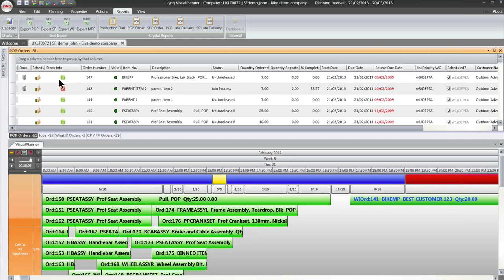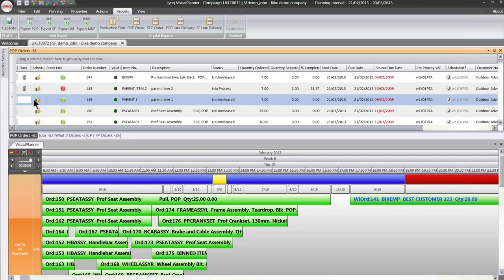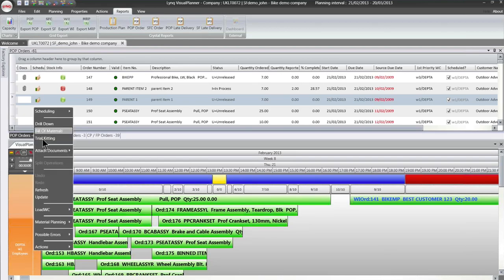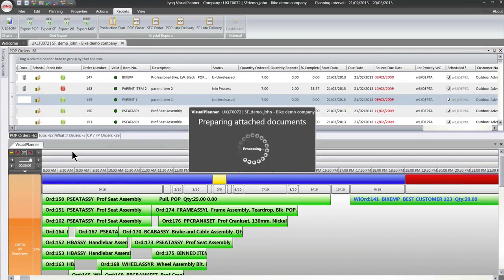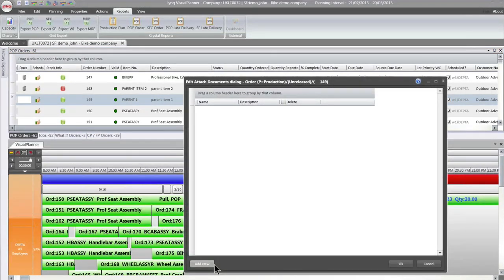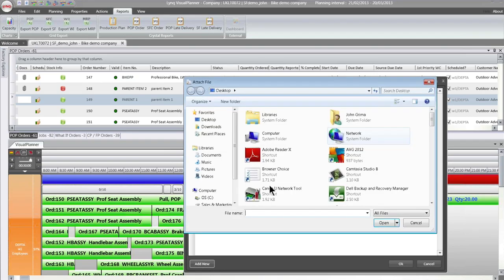So it's very easy to attach a document. So let me show you that very quickly. I'm going to attach it to an order. Add new. And what shall I attach? If I've got anything that's worth attaching. Let's just say a spreadsheet.